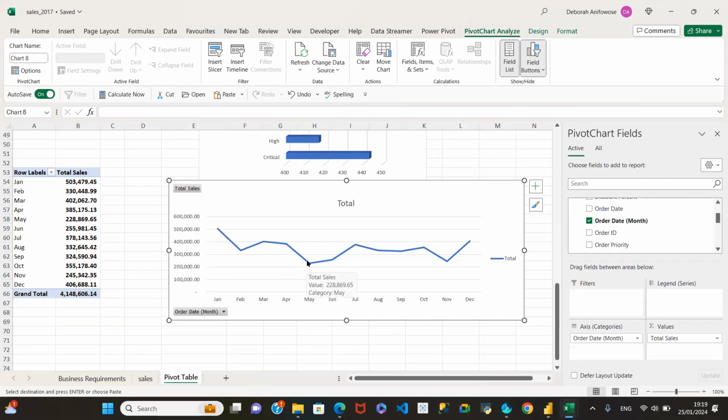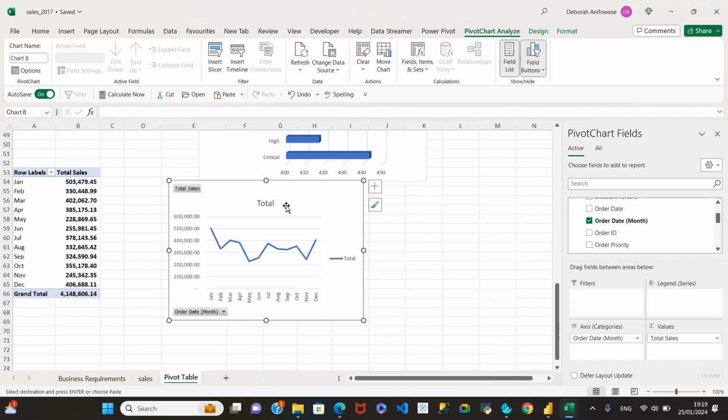Then we had a quick dip, so to say, in May. So you can see over time how the line is showing us how sales performed in that year, over the months. So if you are looking at the trend of a variable in your data set, the line graph is always advisable.